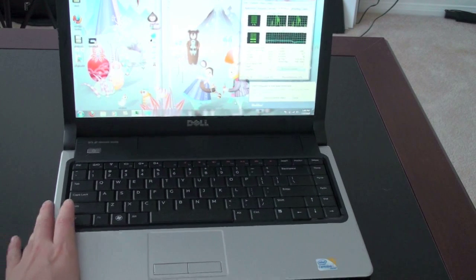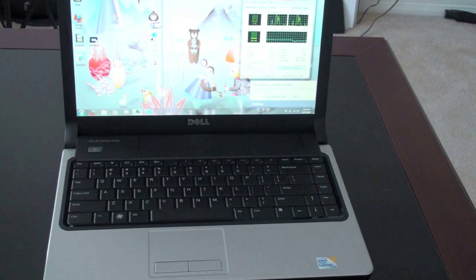The mouse and the track button right here, it's not multi-touch. It does feel the same as the side, maybe a little bit rougher. I wasn't the biggest fan of the trackpad. The buttons seem to be pushed up a little bit high. I think they could have been pushed down a little bit. You would have had much more room to use your finger around there. So it certainly wasn't a deal breaker, but something to keep in mind.